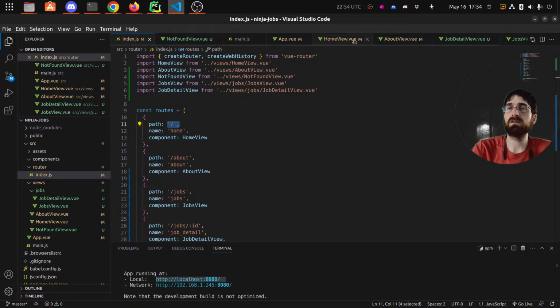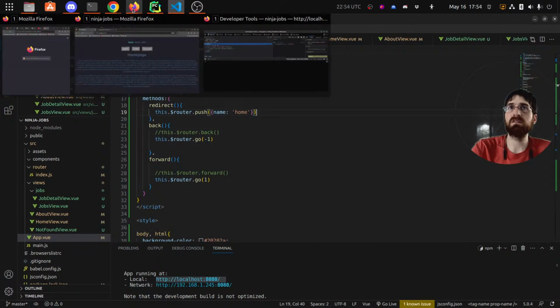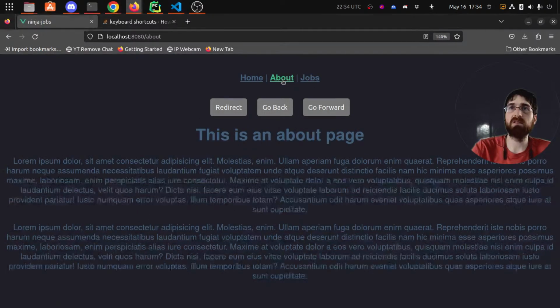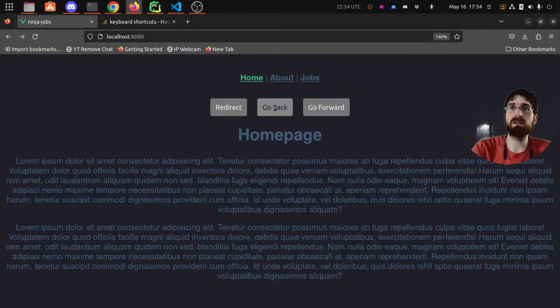Lowercase would specifically take you to home. Already on home. Let's go to jobs about. Forward should get us nowhere. Back would get us to jobs. Back again would actually get us to home.